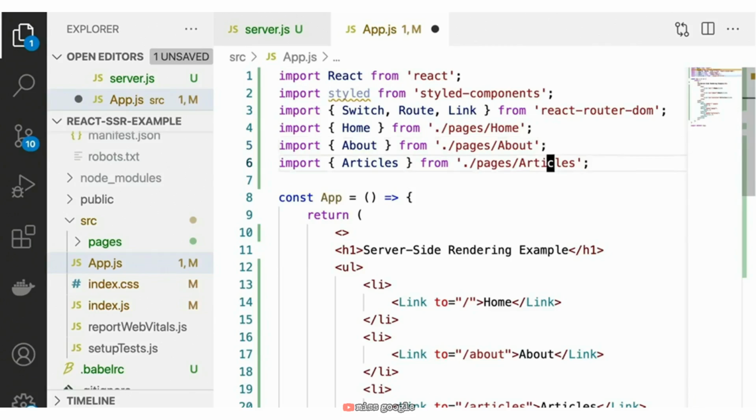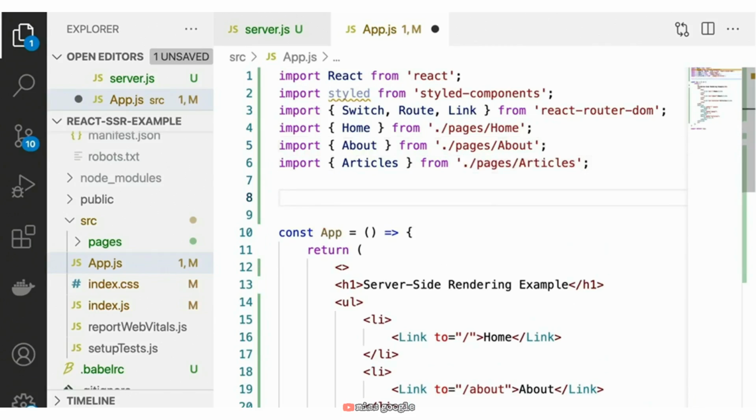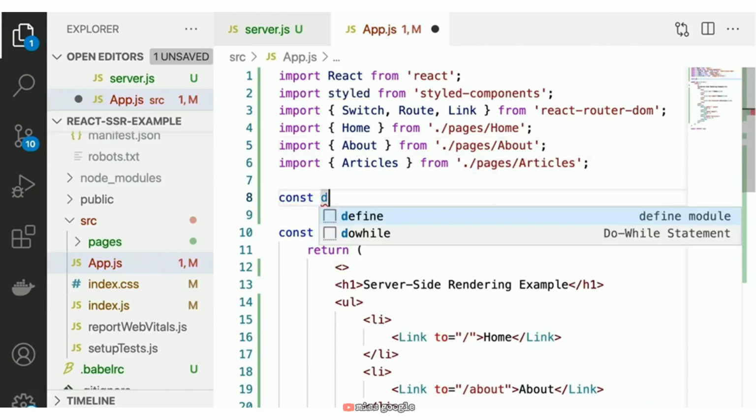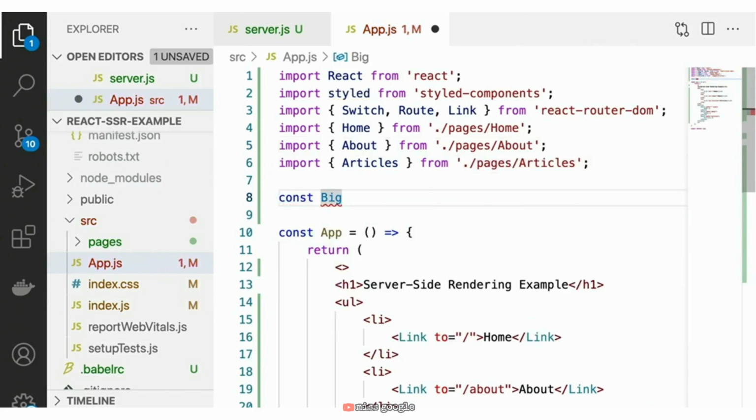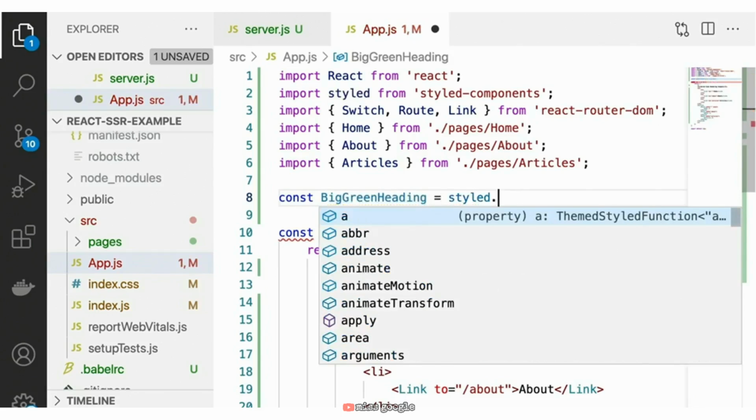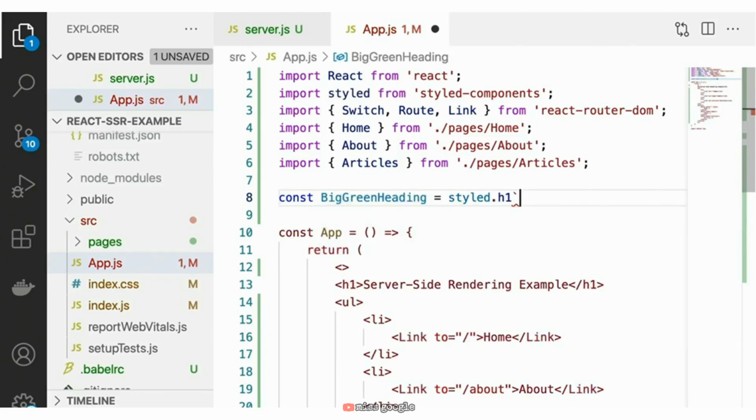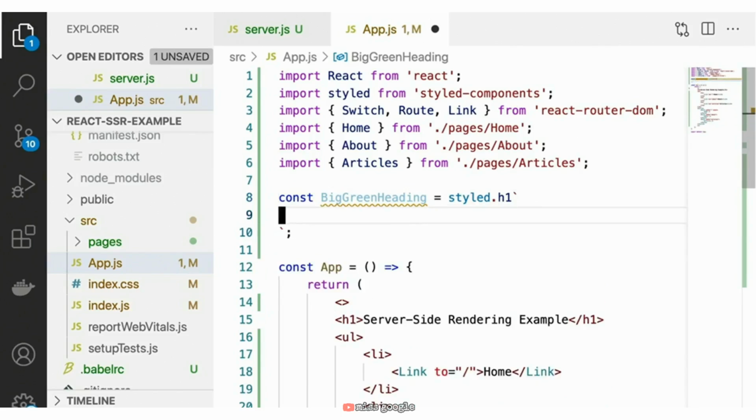And I'm not going to go too much into detail on how styled components work here, but here's the basic syntax. We're going to say const, and we'll say BigGreenHeading. And then we'll say styled.h1, which will give us the h1 element as a base for the extra styles we're going to add here.